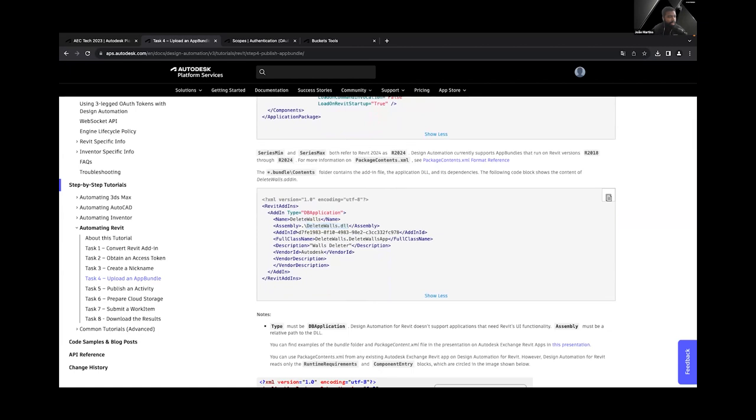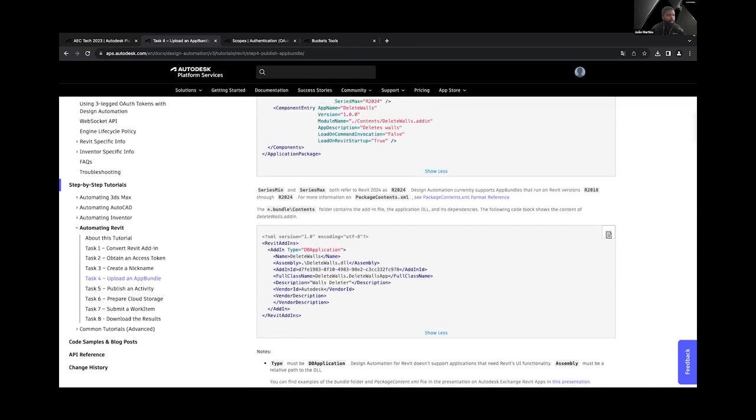And then we have this add-in GUID. It needs to be unique. You can't have two plugins with the same ID. We don't have to worry about that because our engine will only have our plugin. It is a Revit engine that is going to run only with this plugin. So if you have multiple plugins, each engine that you execute is only going to download the plugin for this execution. It's not like you'll have all of your sandboxes with all of your plugins, right? Then full class name, description, vendor ID, and so on. The type will always be database application, because this is the namespace that we can refer to.